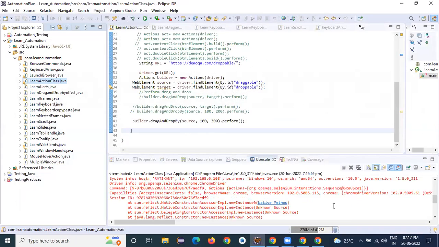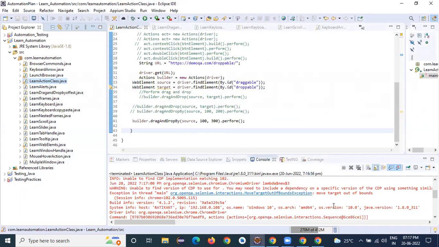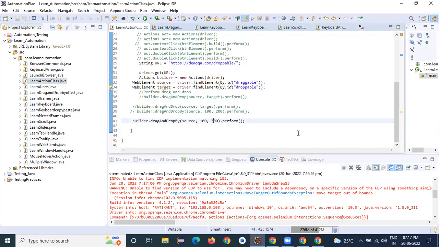This is the same thing. So I think it's a move target out of bound exception. So this offset is the reason it's giving that.